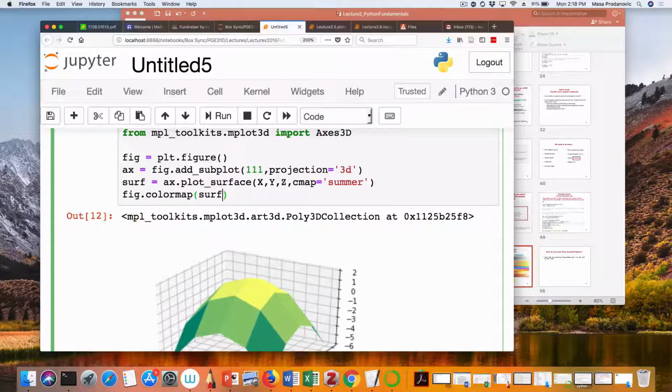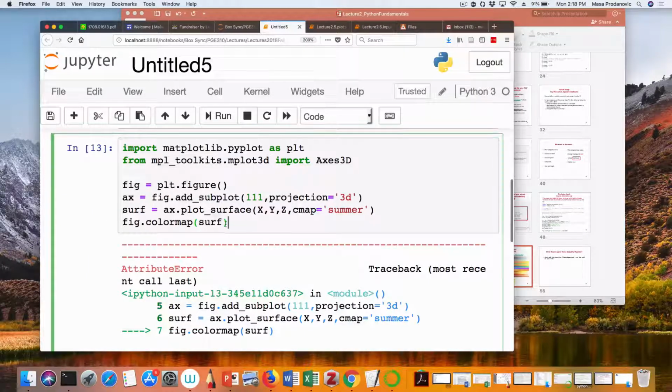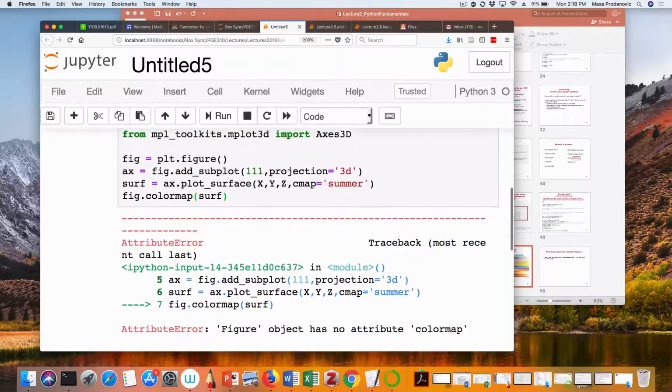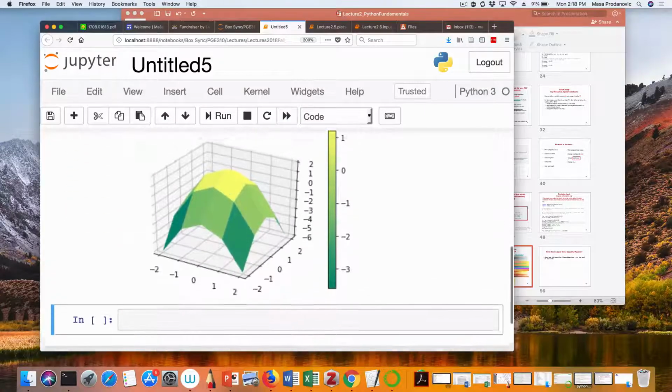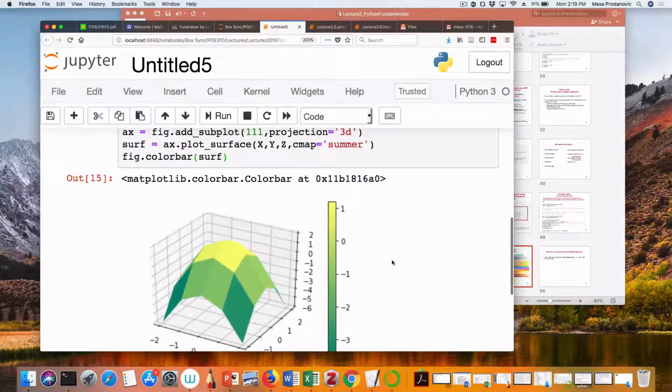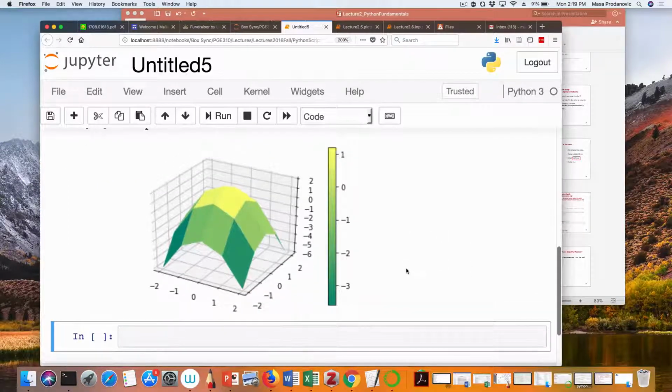Otherwise, it's not going to know color map of what. And then, oh, color bar. There we go, color bar.